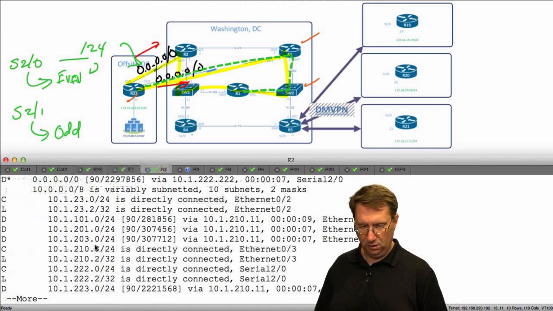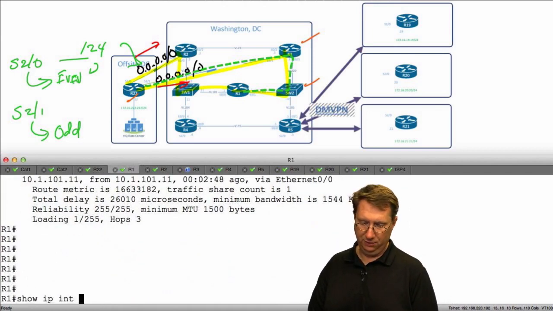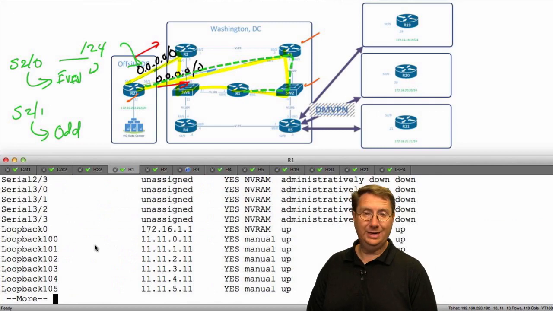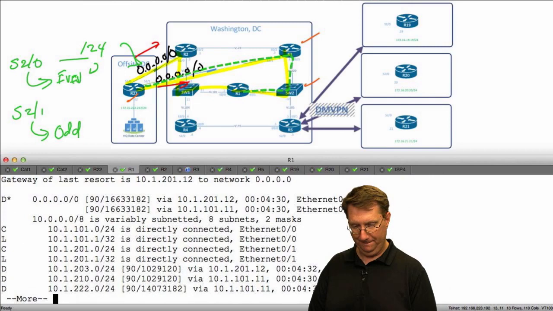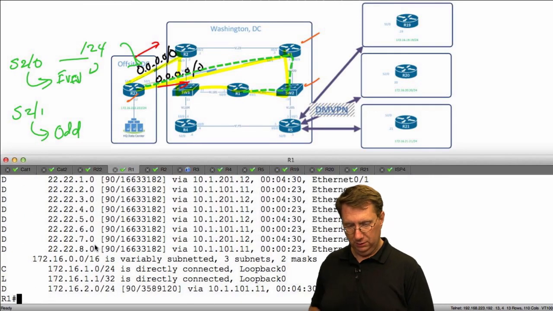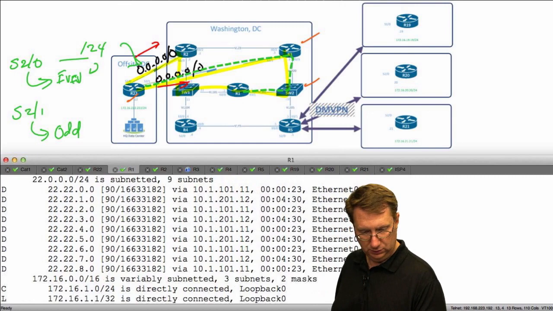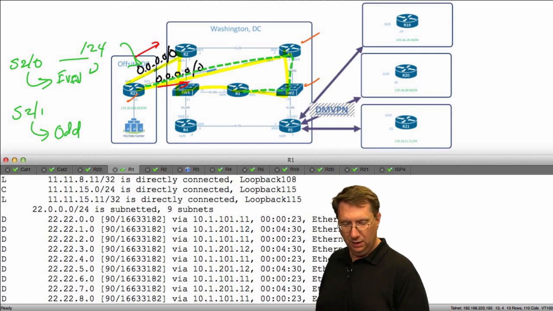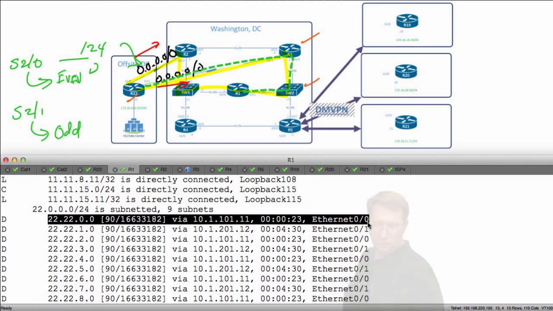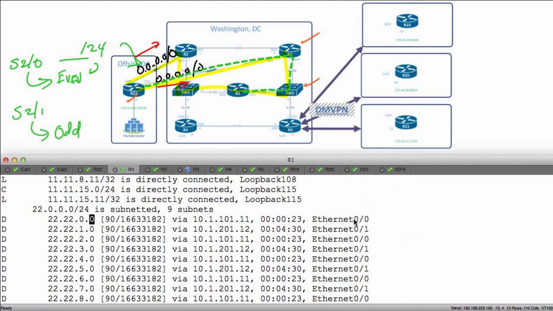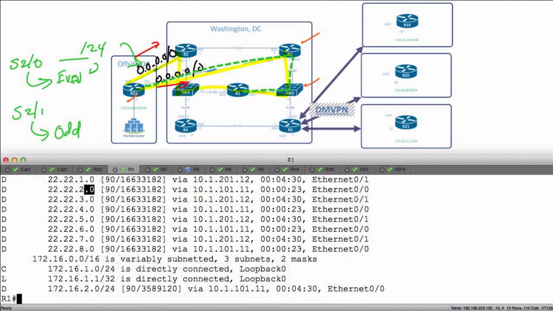So now let's take a look and see what's going on R1. Show IP interface brief. I wasn't leaking any prefix, or I was leaking every prefix, that was the problem. Show IP route. Scroll down here to my different values, and here's what we see. Notice 0.0 is reachable through Fast Ethernet 0/0. 1.0 is reachable through 0/1. So we're learning our prefixes from different sources, and we're placing the longest matches in our routing table.